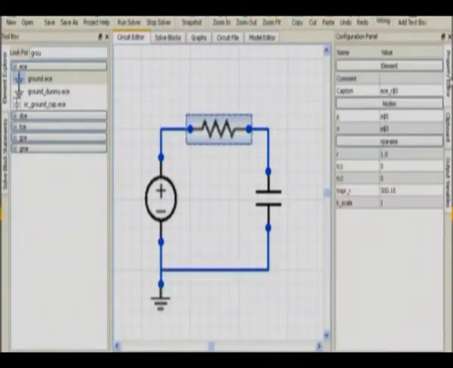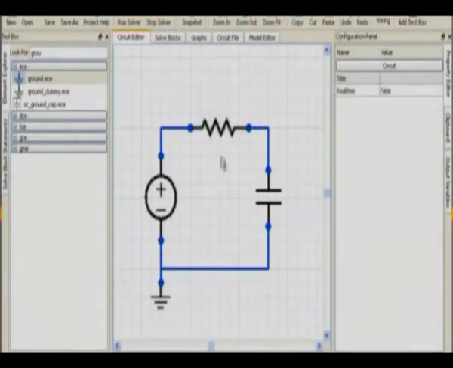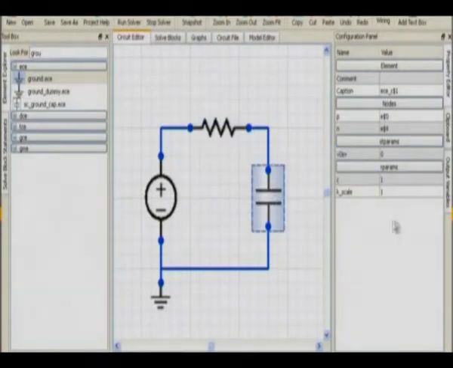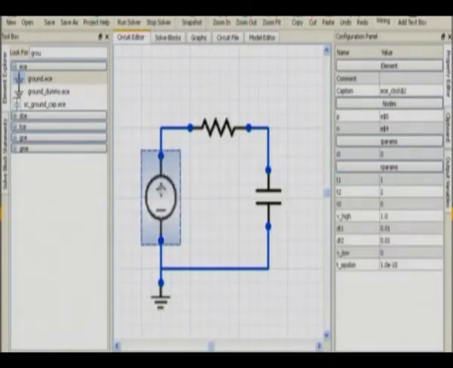This resistor, I would like it to be 1K. So I click on the property editor, and then you can see there is a property called R. Now that property I want it to be 1.0K. I can write this as 1.0K, or 1.0E3, or 1E3, and so on. Any of these are okay. So it's 1K. This capacitance, I would like it to be 1 microfarad, so it's 1U for micro. All right, then this clock, I would like T1 to be 1 millisecond, T2 also to be 1 millisecond.